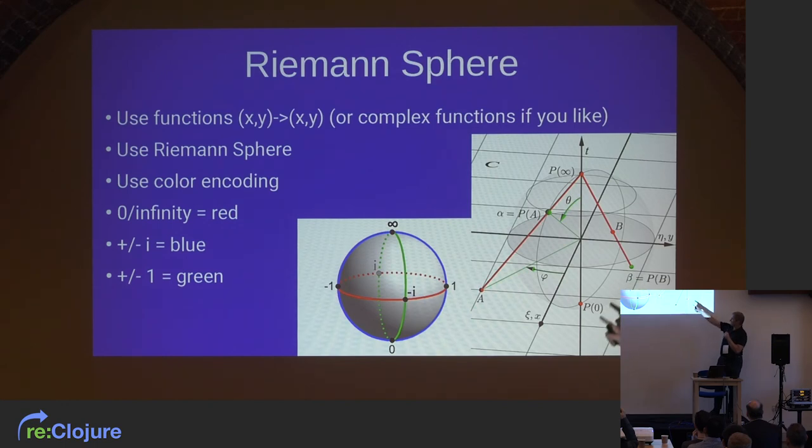This is Riemann sphere. So you have this area and you put a sphere that is lying. So the center of the sphere is in the center of your coordinate system. And then you combine the north pole of the sphere to the point that you have on the coordinate system. And where you intersect this sphere, this is the point of the sphere that you mean. And then this sphere is three-dimensional. So you have like already a way to transform it to RGB. For example, you can say the north and south pole are red. And when it's in the center, it's not red. And then you can attach.